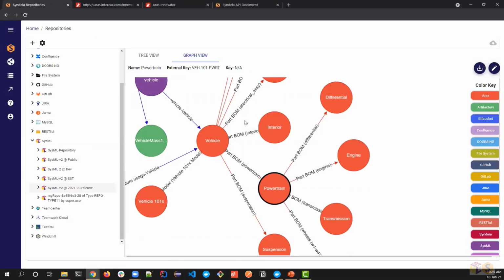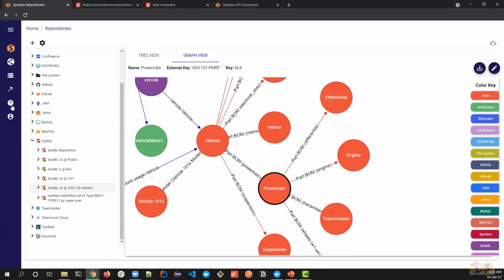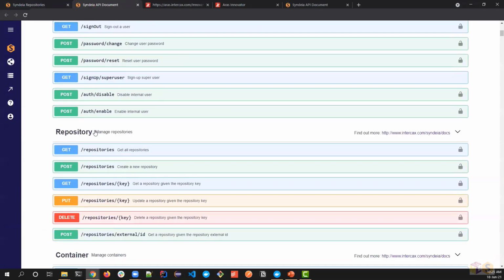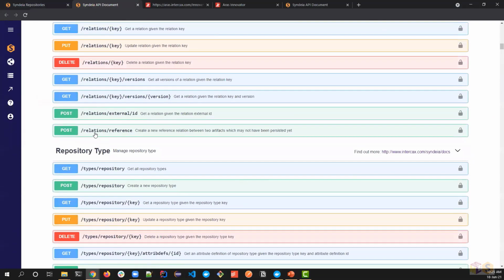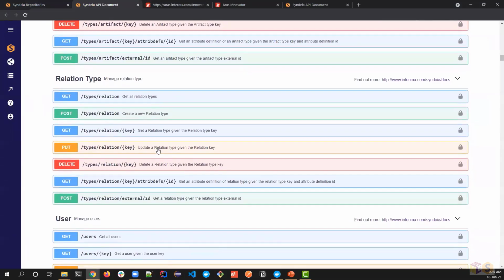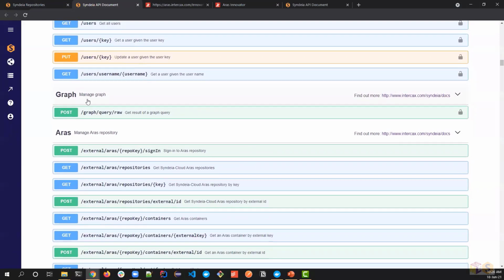All right, one of the key things that we have in the Syndeia platform is the ability to do graph queries. For example, if you go to the Swagger doc from the platform, you can look at the entire Syndeia Cloud API, and the same graph queries that you're seeing happen from a SysML v2 model to fetch all of its intra or intermodel relationships can be done through this API Swagger doc. We won't dive into the details right now, but you can make the same graph query right here that, as Anya was showing you, is being made behind the scenes when we fetch those intra and intermodel relations.